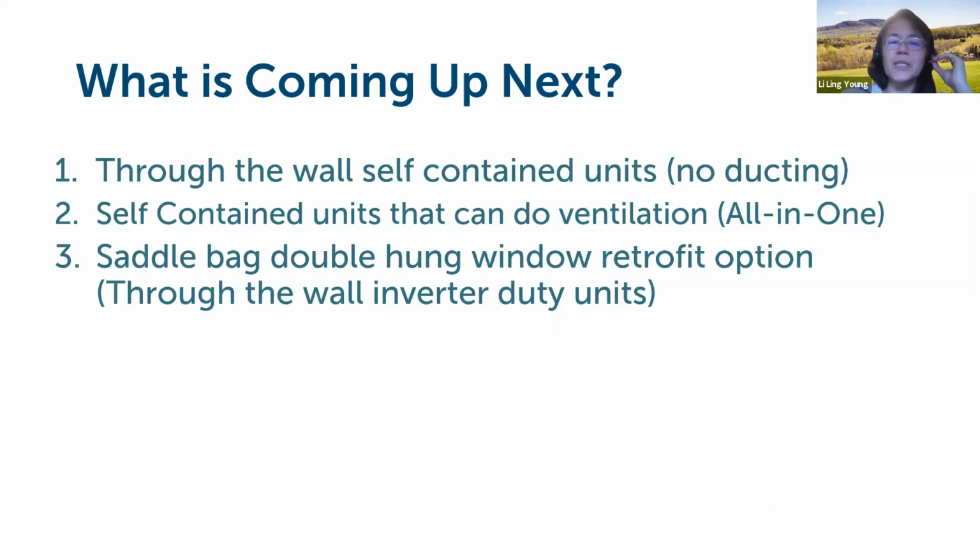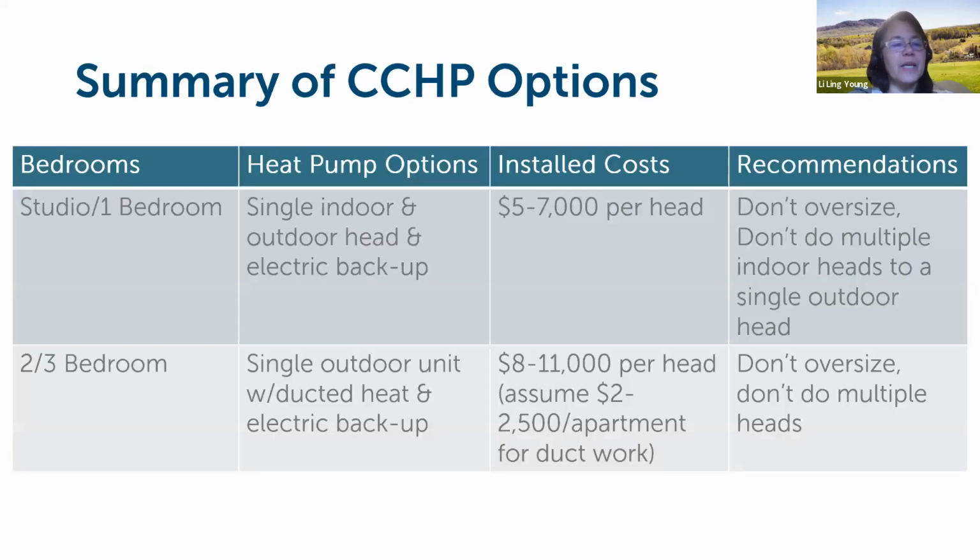And Mary Jane, I just want to bring this back to a single family application. So that second line there, can you go back? Yeah. So the second line there, a 2 or 3 bedroom, that would be a standard house. If you can do an individual outdoor unit for each individual indoor unit, so this is called a 1-to-1 scenario, then you can have an indoor unit in each of these spaces.